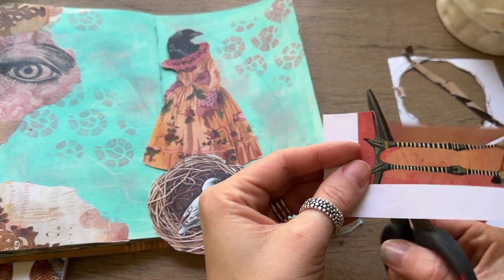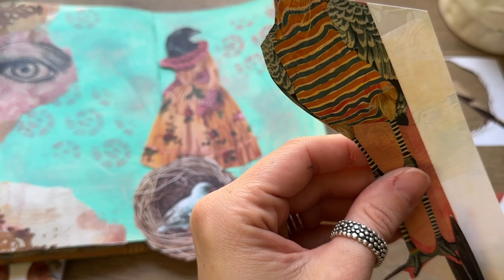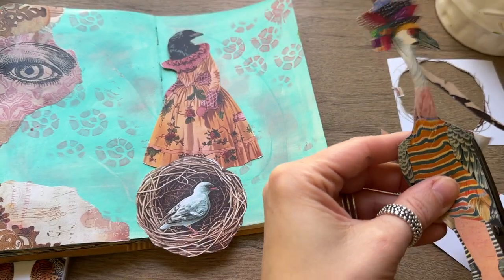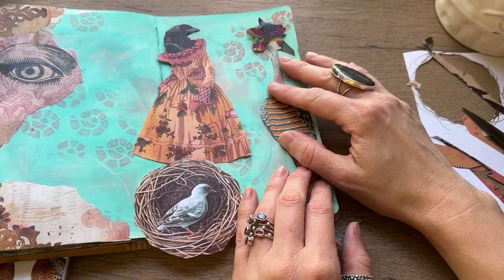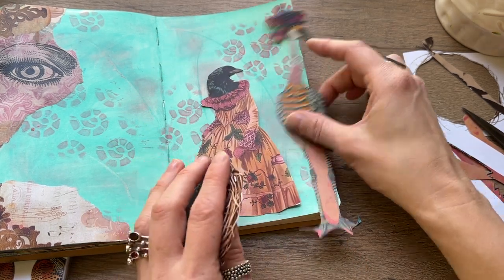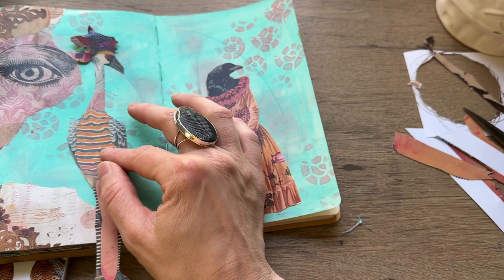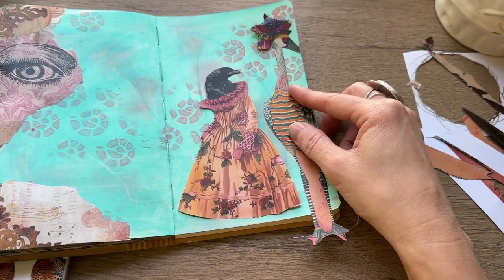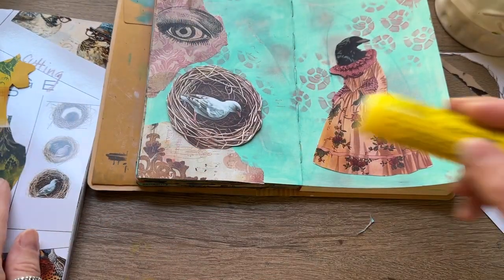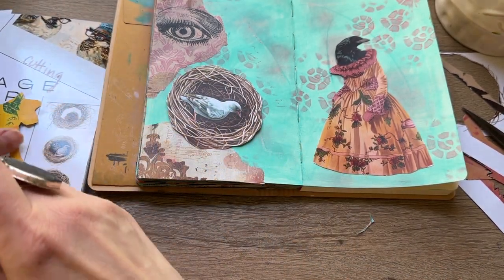He's still usable. What I'll do is often say, okay, that is someone who's going to be facing the edge of the page somewhere, so that it just looks like it was meant to be that way. So I would put him here, and I wouldn't put him over here. It's not too big a deal, actually, his beak. It just looks like he's some weird bird anyway. But if I put him here, then it looks intentional. So just things to think about. And I'm going to use him so he doesn't go to waste. So I'll put him just like that, on the side of my page.